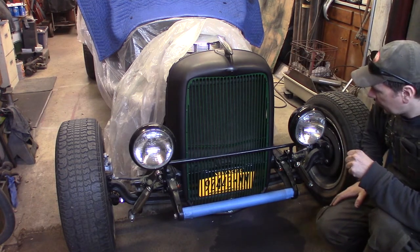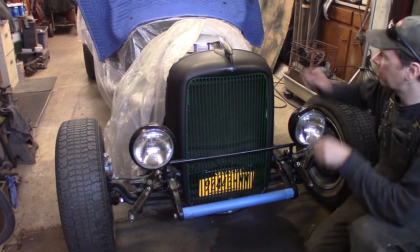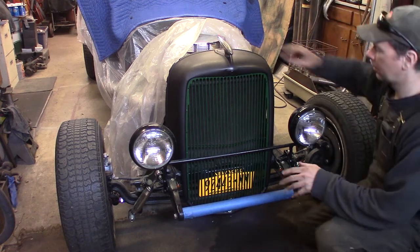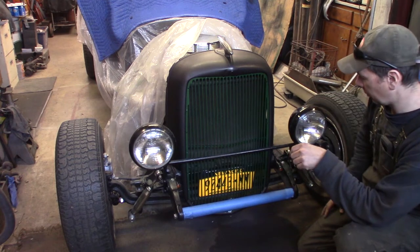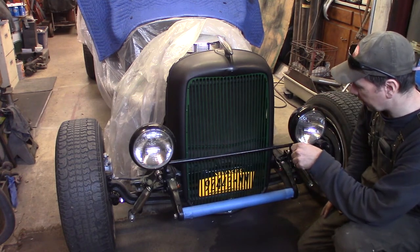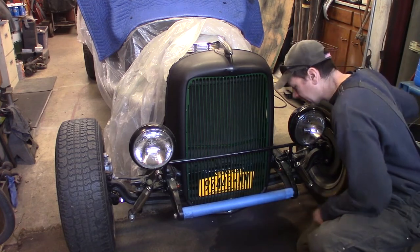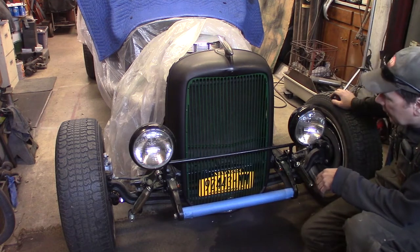I've just set it on here because before I run the engine, it's real hard to put antifreeze in the radiator without having the grill shell off. So I want to get the engine broken in and get the coolant all situated. Then I can run this without the grill shell on it, but I wanted to get a look at it on here and just kind of eyeball it up, and it looks super awesome. Oh, there we go. Let's go back like that. But I think it looks great.